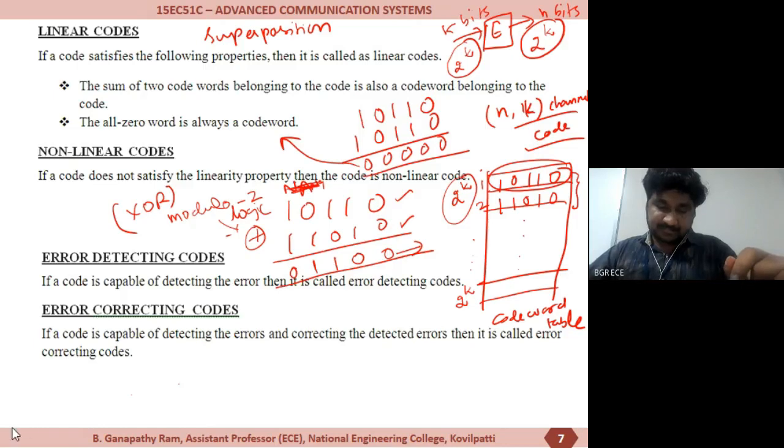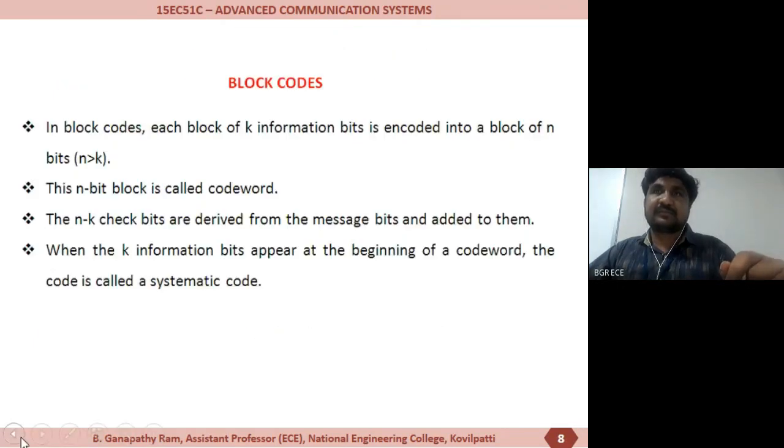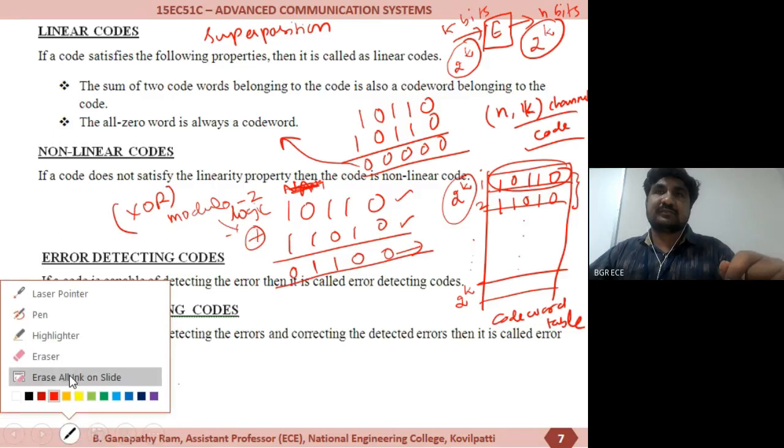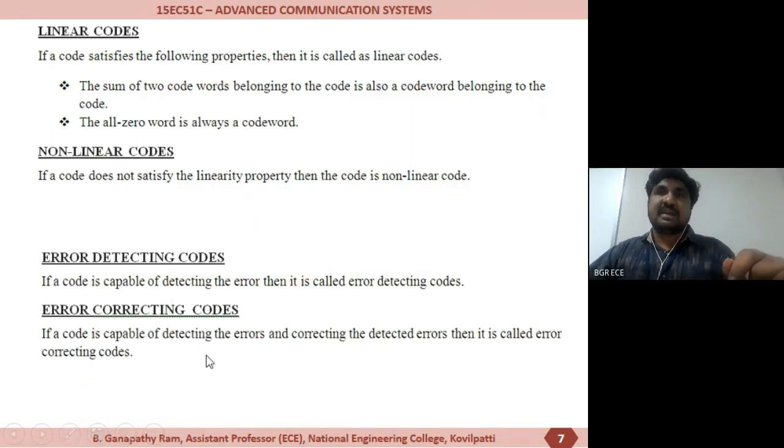Whereas if it does not satisfy the superposition principle or the linearity property, then that type of code is called a non-linear code.